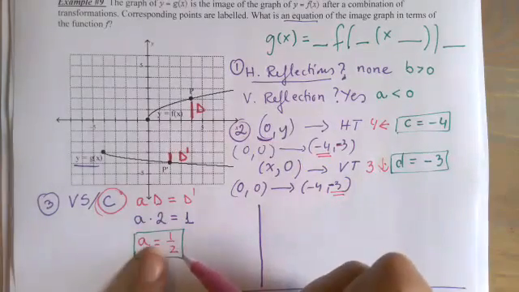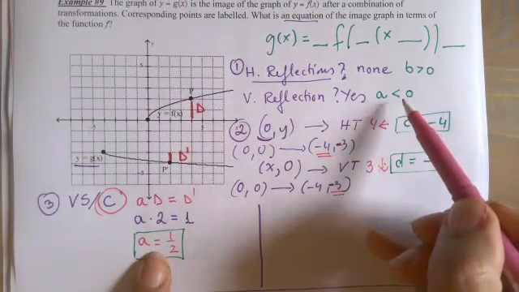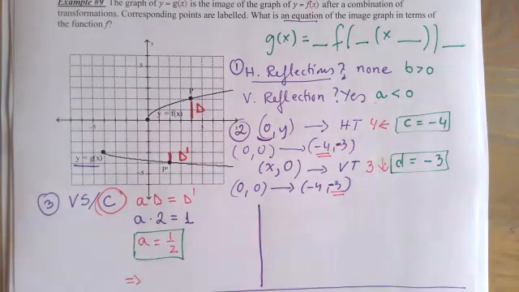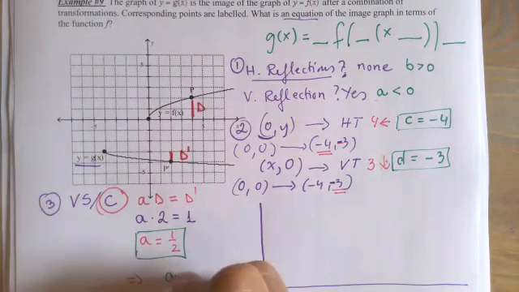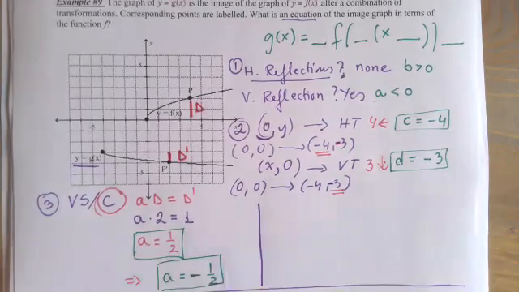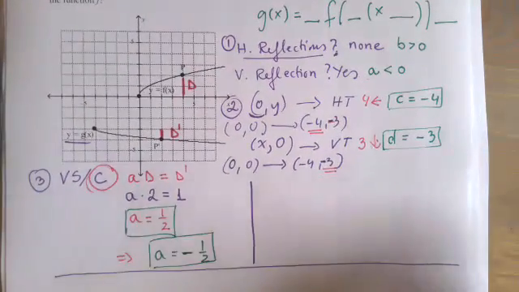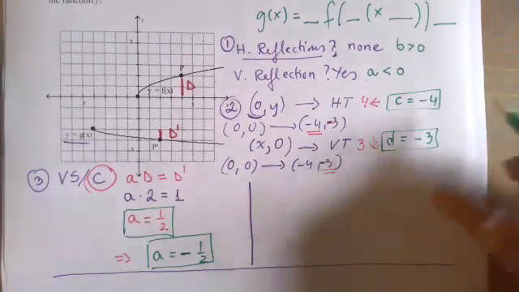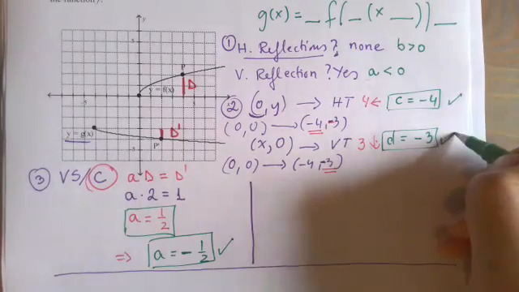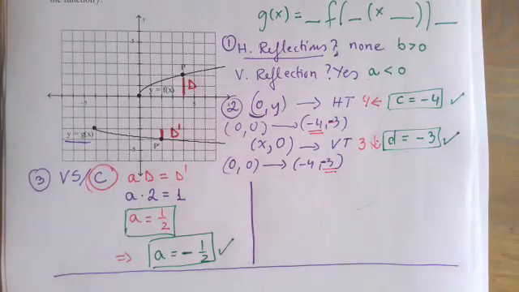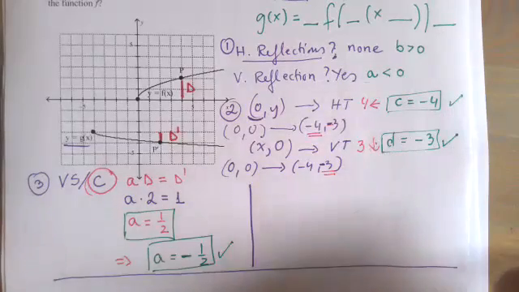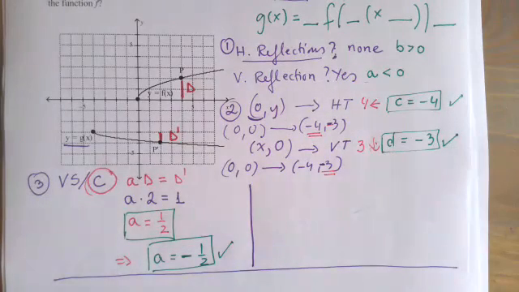Now, A from here, and with the information from here, this is A negative, we can also conclude that A is going to be negative 1/2 in the final equation. So far, we have A is complete, we have C is complete, and D is complete. All we have left to do is figure out the B parameter. We know it's not negative, but we don't know if it actually is a number different than 1.